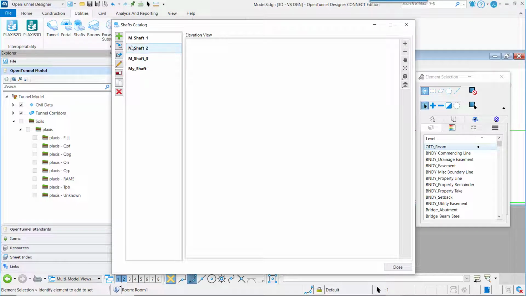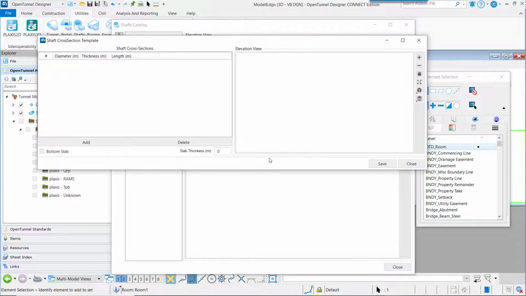The shaft is the same. We don't have any template inside the file. We directly use from the catalog. To create a shaft, a template of shaft, it's very easy because it's also parametric. So let's give the name of the shaft, and we describe piece by piece the shaft.